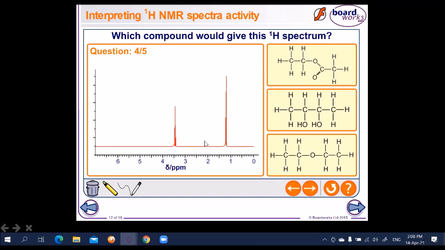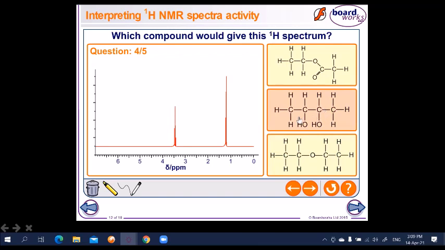Okay, so cut out anything that has more than 2 peaks. This one over here, this is 1 peak, the CH3 here. This CH2 is another peak. This would be another one. The CH3s over here that are connected to the carbon that has the double bond. So that's 3 distinct peaks, definitely not a match. So we're only looking at the middle and the end.